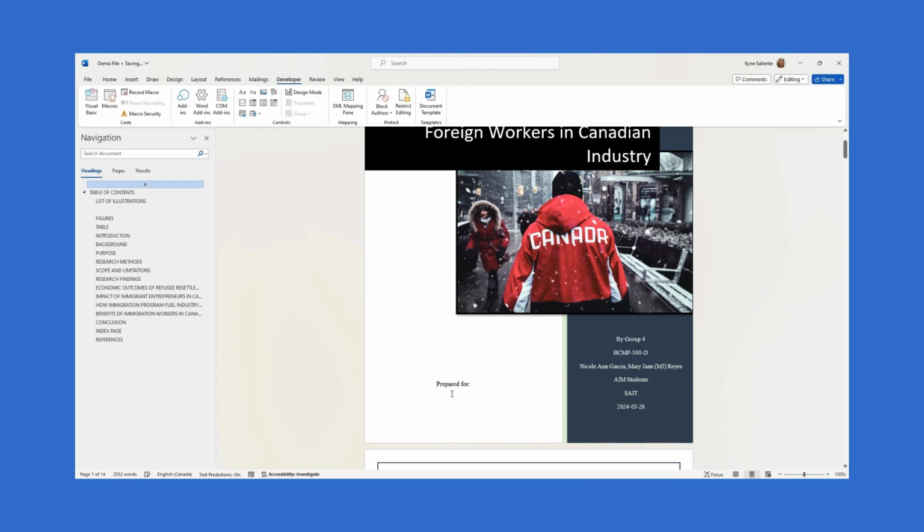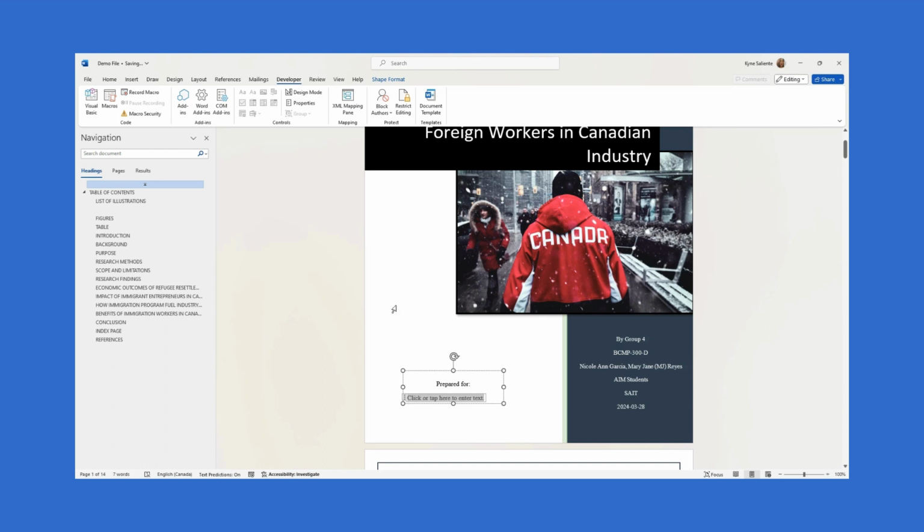And for this part, I kind of want to add a plain text here. So let's look for plain text. It's right this one. And I wanted to add a title just so whoever is editing this document, they know what to add on this specific box here.